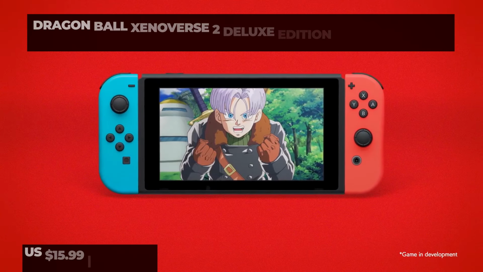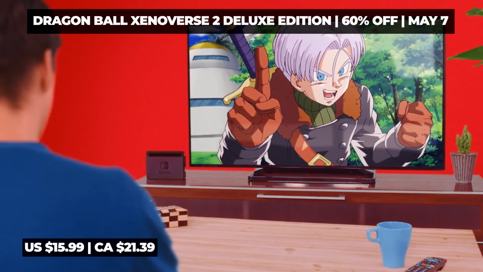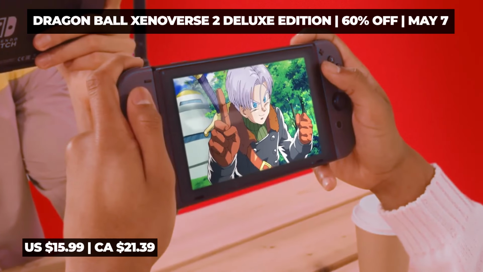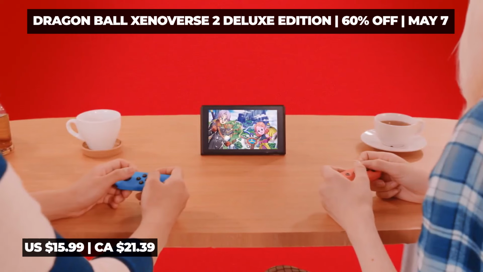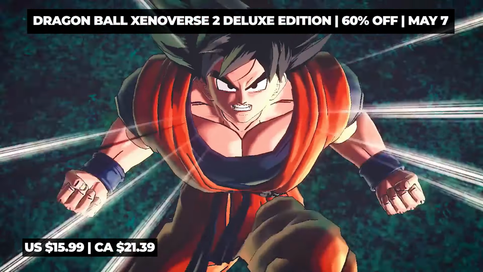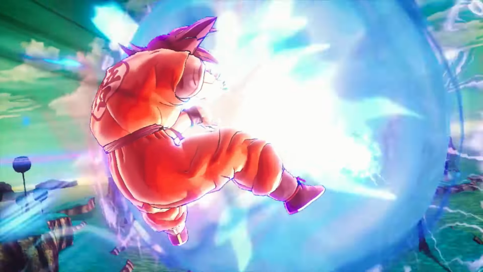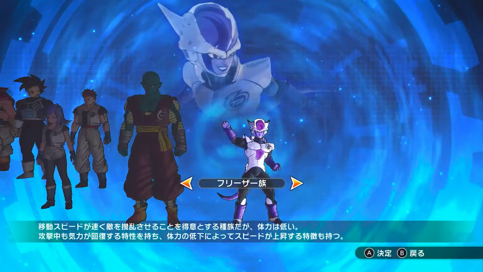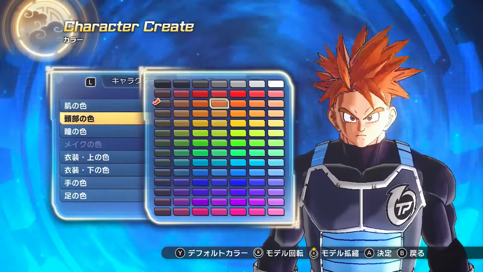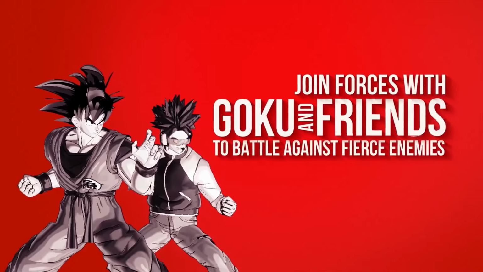Dragon Ball XENOVERSE 2 has been going strong for over 7 years with loads of free updates and paid expansions. For those unaware, Dragon Ball XENOVERSE 2 is an action RPG fighting game where players create their own characters in the style of famous Dragon Ball characters, and then they set out on missions to certain time points of the series, and in some cases, journey through completely original events and stories too.